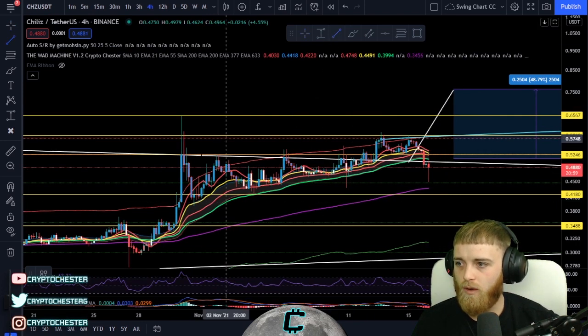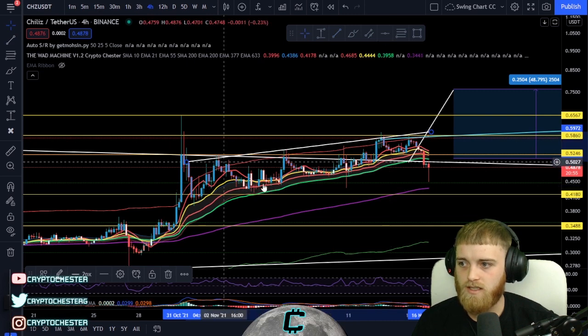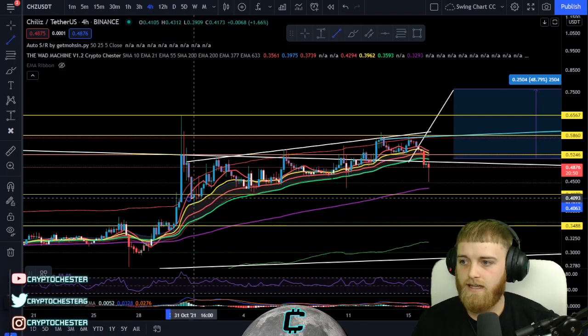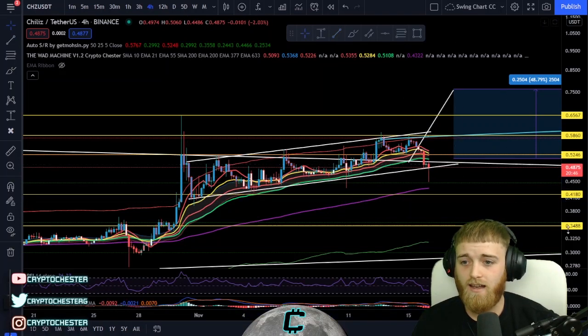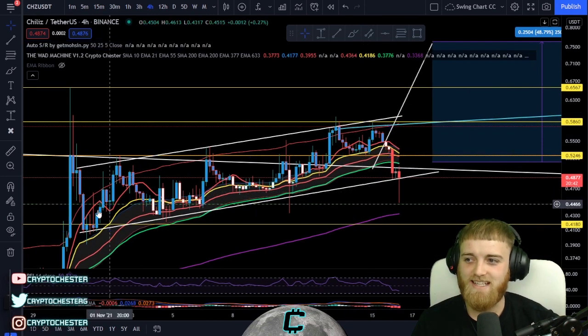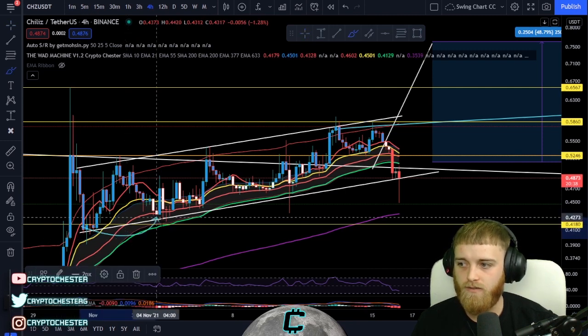What I would say as well, we do have a pretty strong trend line coming through like so. As you can see, resistance. Very strong stuff there. And in terms of a level of support, actually, this is good news. Hello, money. Cold, hard cash. Very good news coming through here, guys. As you can see, we've got a rising parallel channel. You can see the respect in this range in terms of a level of support.